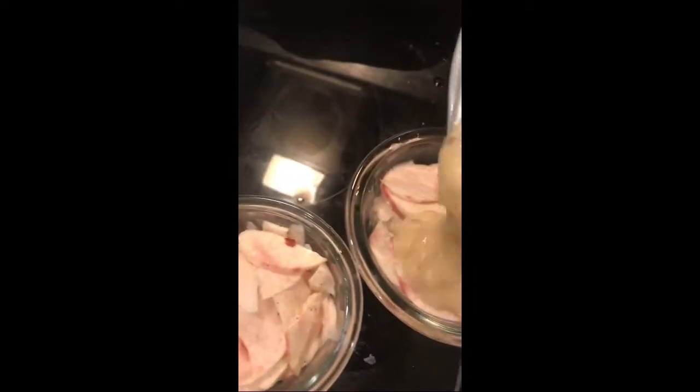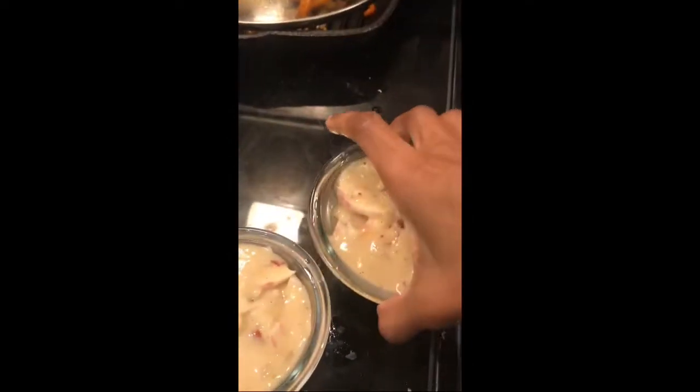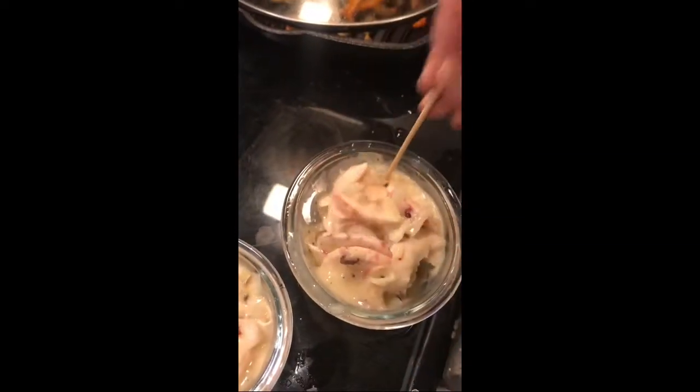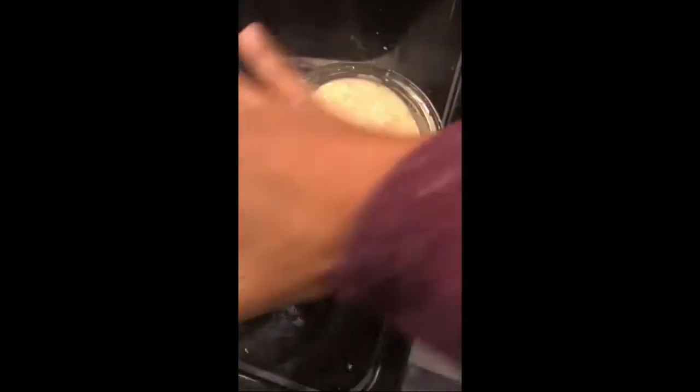Alright, so at this point I'm going to pour my cheese sauce over top of my bulbs in my ramekin. I'm going to tap this down like this. This will just ensure that the sauce gets all up in the little crevices. So that should be good. Then I'm going to top it with some of the Daiya cheddar shreds that I have and pop it in the oven. I put it in the oven on convection on 400 degrees. I'm going to say for about 20 minutes. They're like potatoes, so I don't know really. I never made them like this. I never really made them at all.